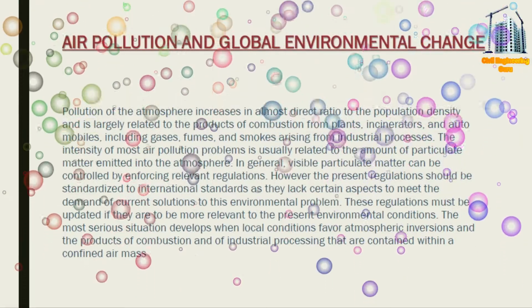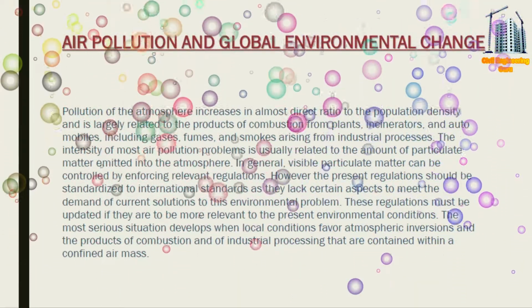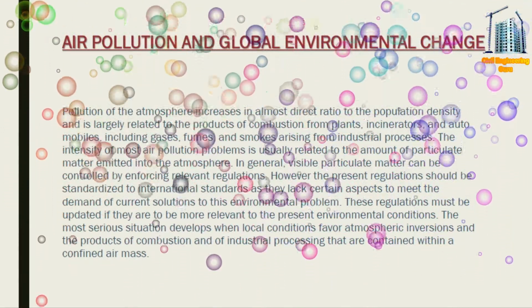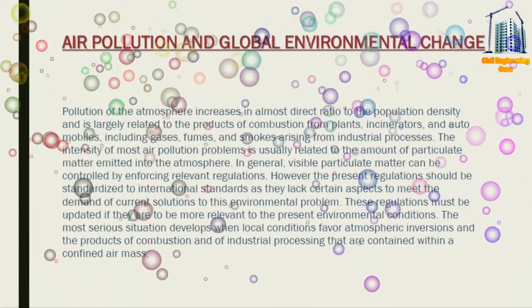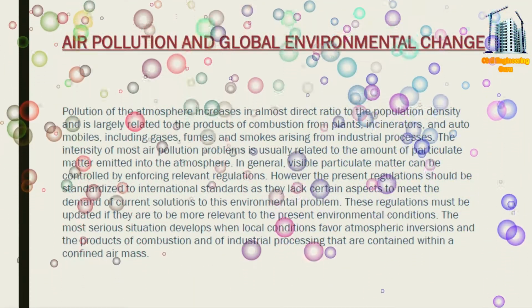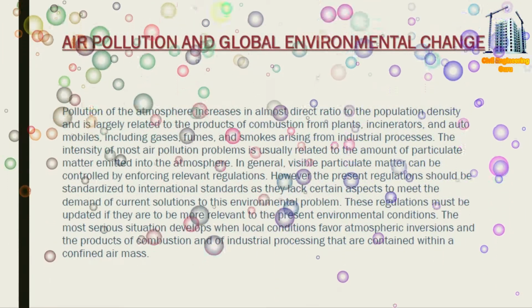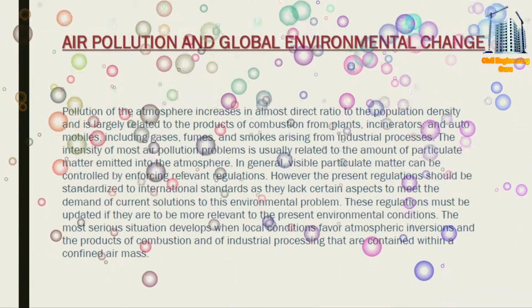The intensity of most air pollution problems is usually related to the amount of particulate matter emitted into the atmosphere. In general, visible particulate matter can be controlled by enforcing relevant regulations. However, the present regulations should be standardized to international standards as they lack certain aspects to meet the demand of current solutions to this environmental problem. These regulations must be updated if they are to be more relevant to the present environmental conditions.